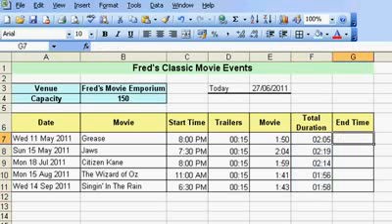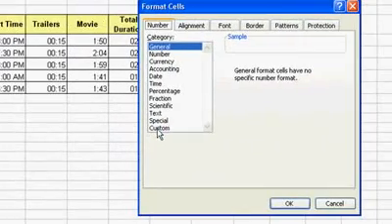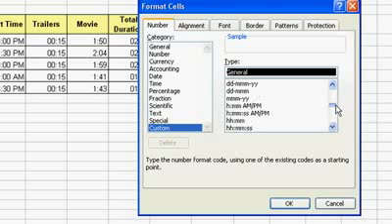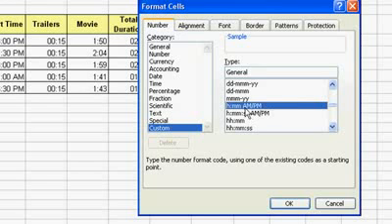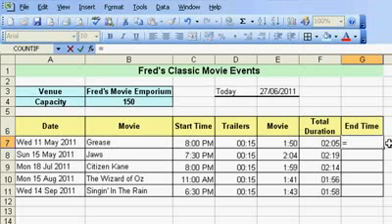And now we want to know the end time of the performance. Again, I'm going to highlight these cells and format them before I actually do the calculation. If I go to custom, I'll find the setting I want in there because it's the hours with the AM and PM. There we go. So I've got H for hours, minutes, AM, PM. Click OK. And this time I do equals. Click on the start time and then add the duration. And click on the tick. And it tells me that show ends at 10:05 PM.